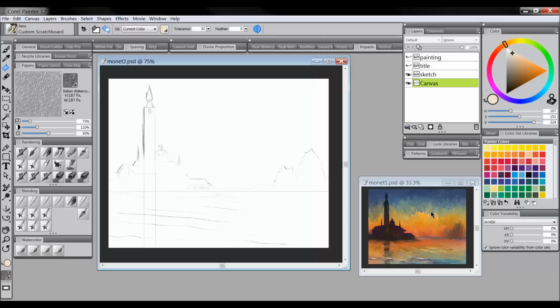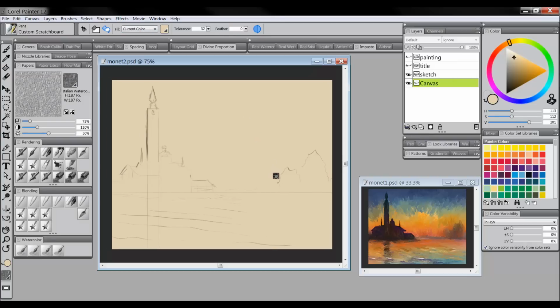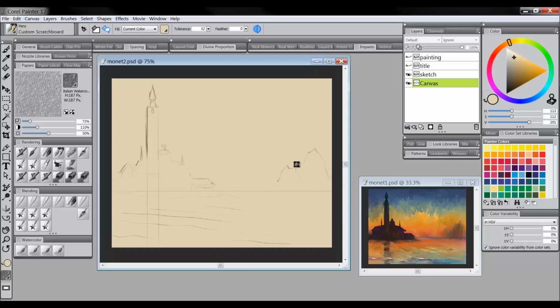So let's go ahead and tone the canvas. The overall tone, I think, is this kind of cream yellow color, so we'll go for something like that. And we use the paint bucket with current colors selected, and tap and fill. So now our canvas kind of has a tint and a tone.